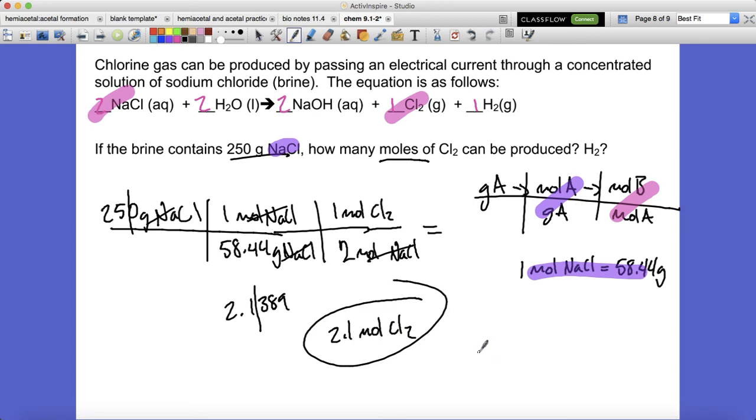But then notice that this also asked me for another thing. It asked me how many moles of hydrogen would be produced. So don't forget to answer both parts of a question. I might ask for two different things, but also don't forget to use your brain. If I want moles of hydrogen, according to the balanced equation above, I can relate chlorine and hydrogen just like I can relate sodium chloride and chlorine. And if those two relate in a 1-to-1 ratio, if I'm going to make 2.1 moles of chlorine, guess how many moles of hydrogen I'm going to make? It should be a pretty easy answer to come up with, because it should be the same. And if that's the case, go ahead and go with it.